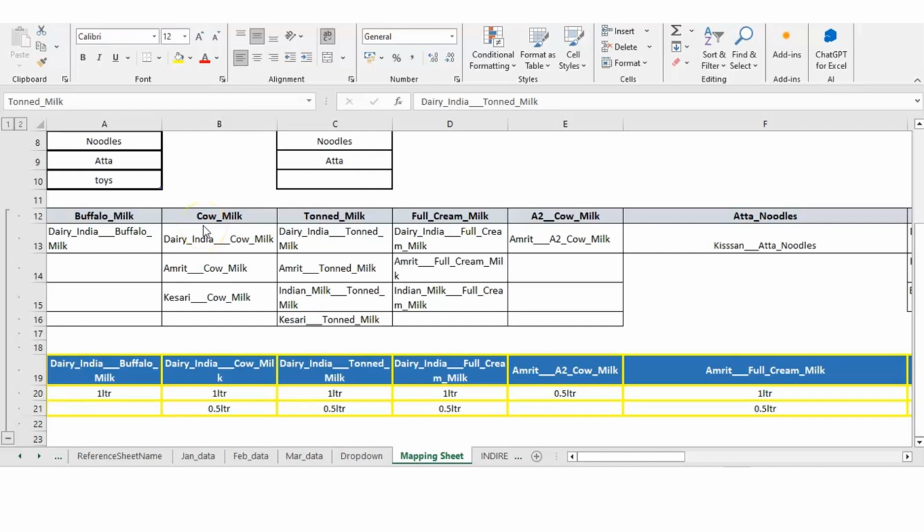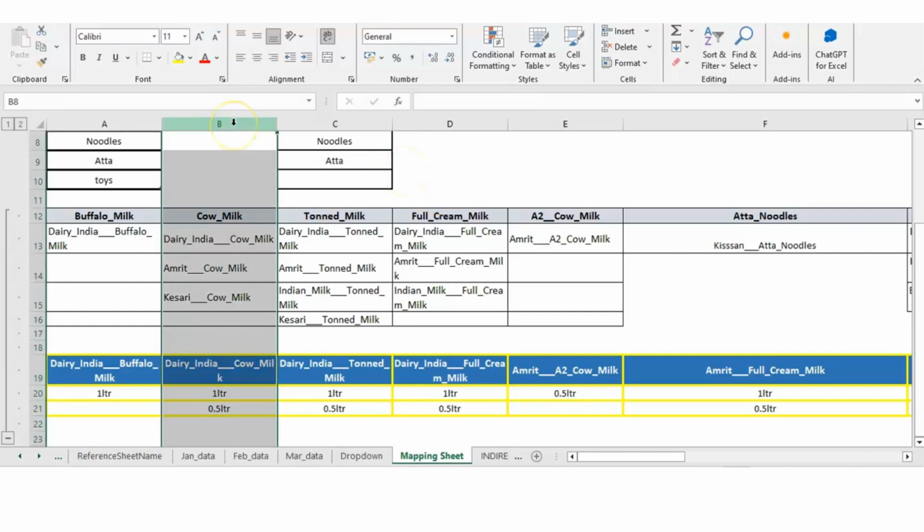As we now have the mapping of product and subcategory, we will now be creating named ranges. So for a given set of products mapped to a subcategory, we will define list of values as a range with the name of toned milk. So here toned milk is our subcategory to which these 4 products are mapped. Hence, we will create a named range for these 4 products with the name as toned_milk, which is also their subcategory.